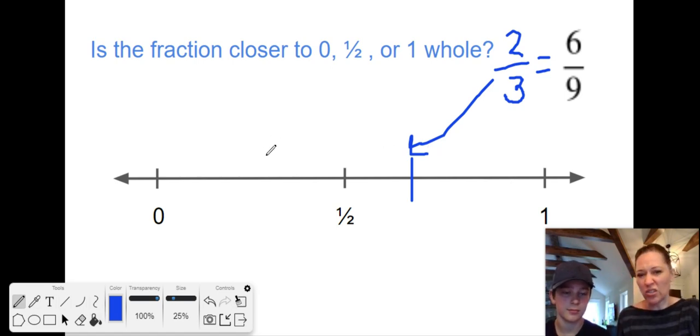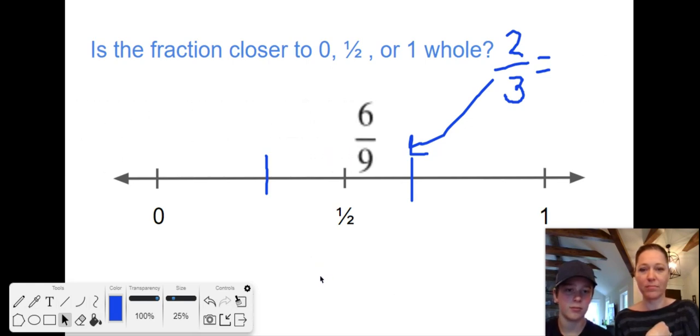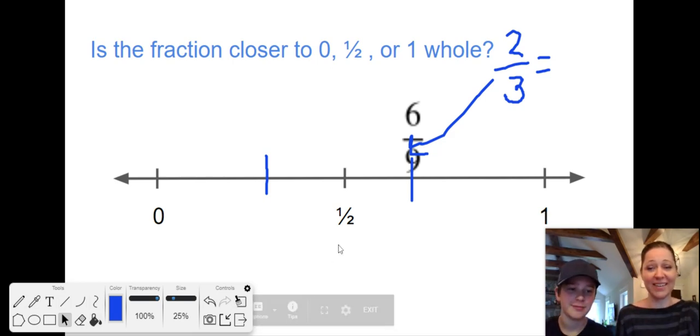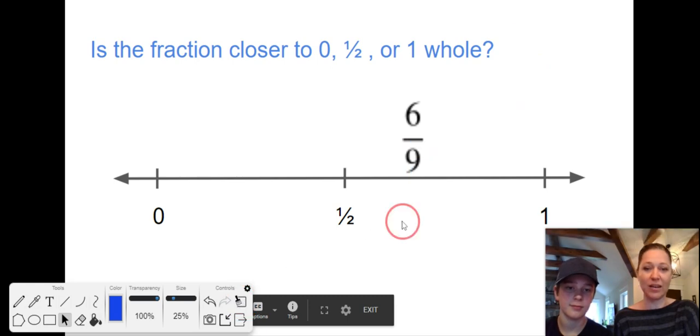I can also tell 2/3 if I kind of split this up into 3 equal parts total. I can see the 2/3 right there, and that should be the same as 6/9. So let's see how we did. You would say then it's closest to 1/2. Let's see. Yay, we did it again. Looks pretty good. All right. Let's try another one. Clear that out.